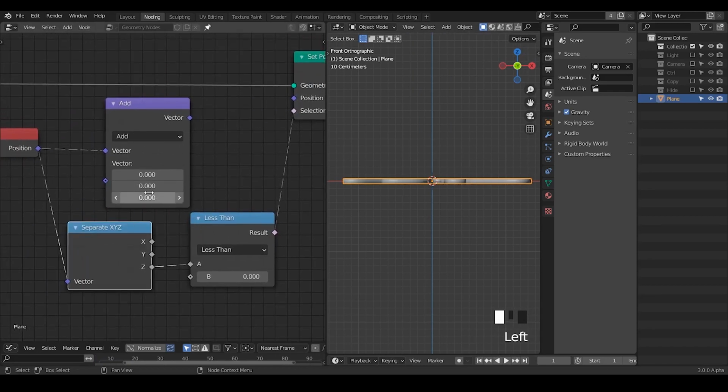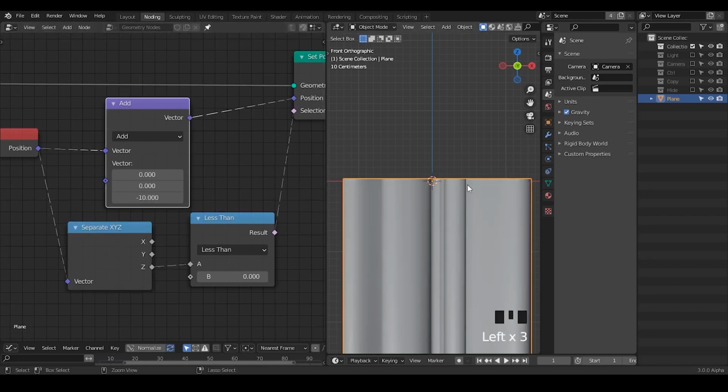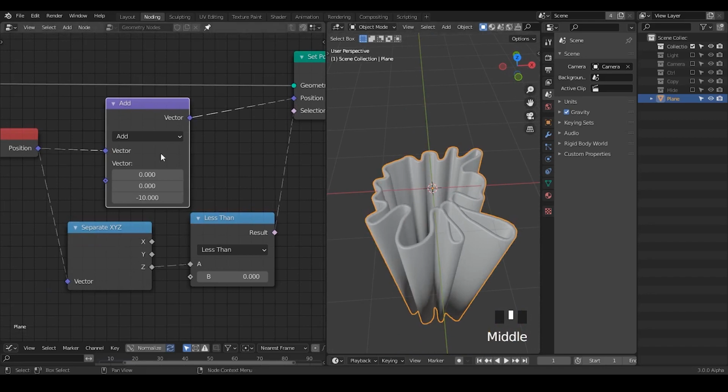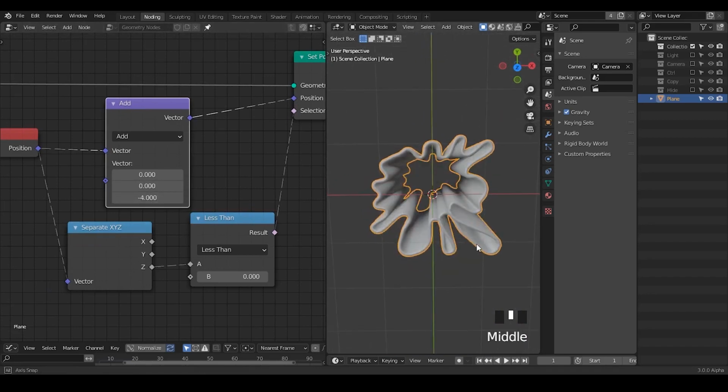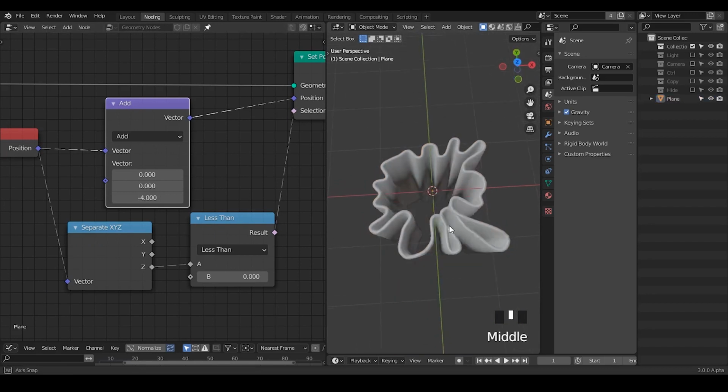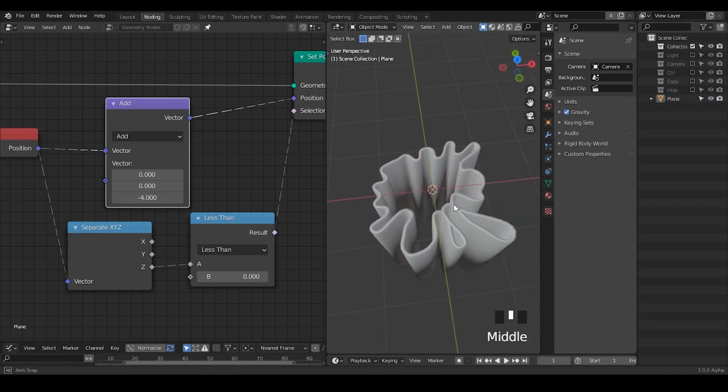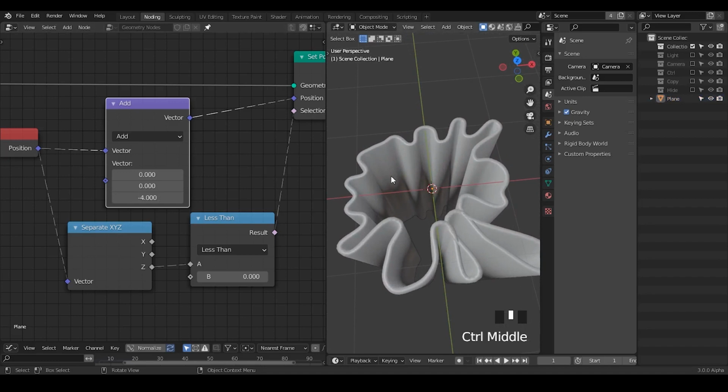And then I'm going to drop that down by maybe 10. Take the position, then we extrude all these things just down 10. So this is how you make an extrusion. Actually, even without a shader, you can see there's a light area and a dark area, which is pretty interesting.